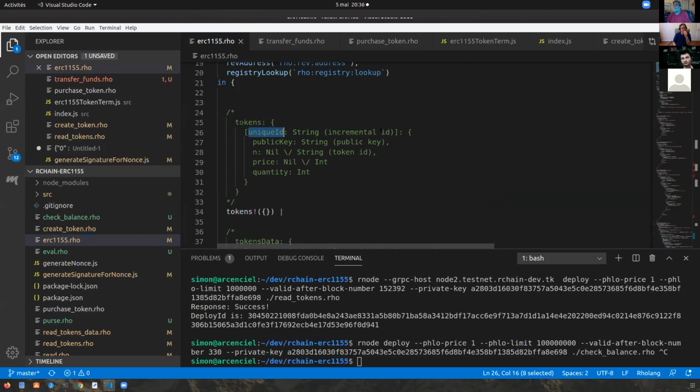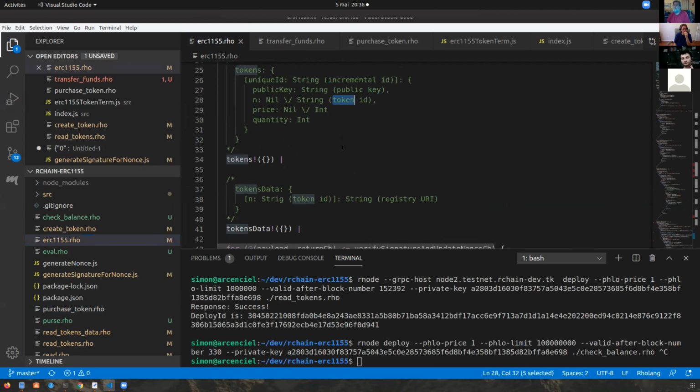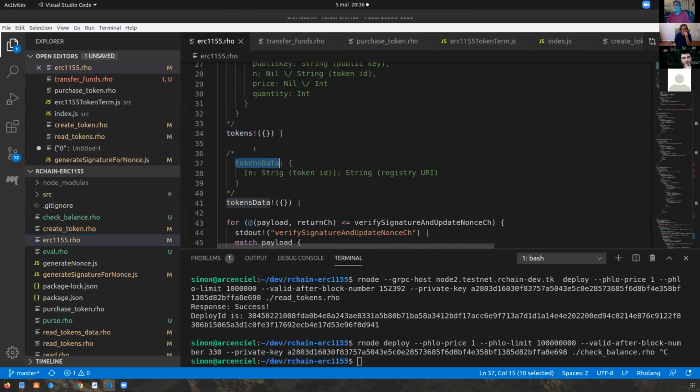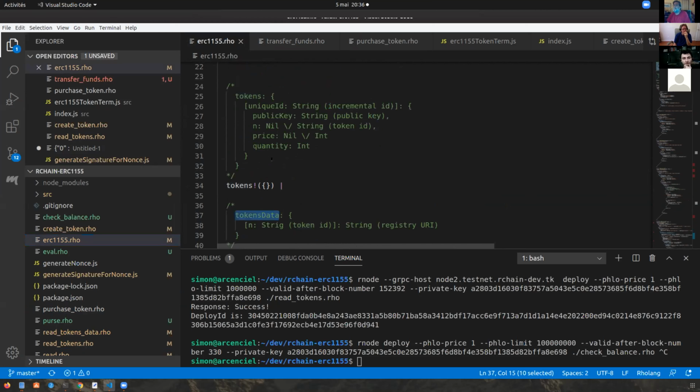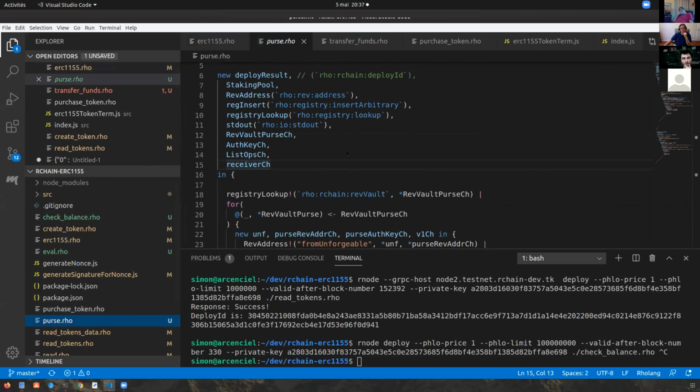It is incremental. And then this N is the token ID. Of course, the token data are also indexed by token ID, because you can have many token ownerships that point to the same token, and therefore they have the same token data. So what I will do is just buy tokens from myself.